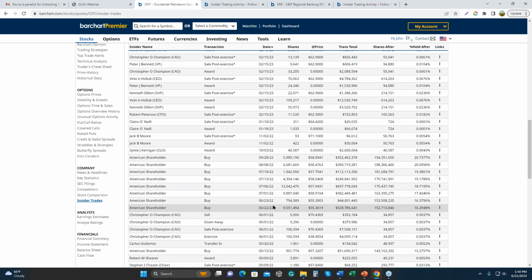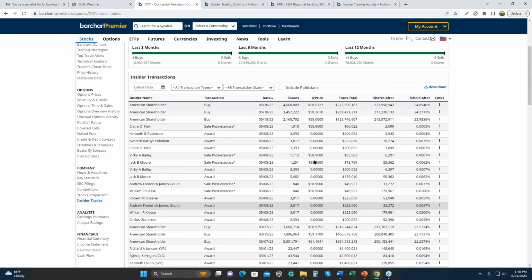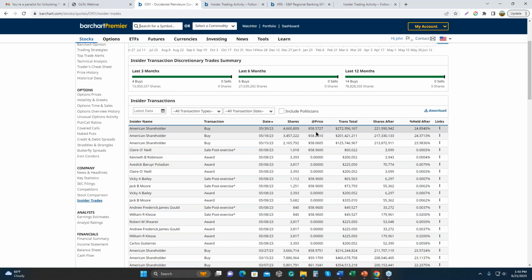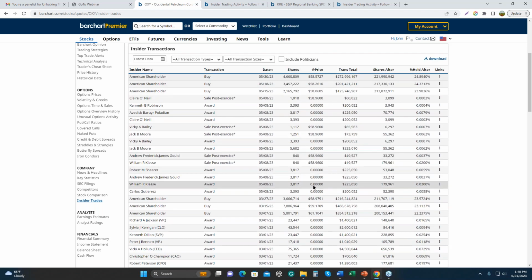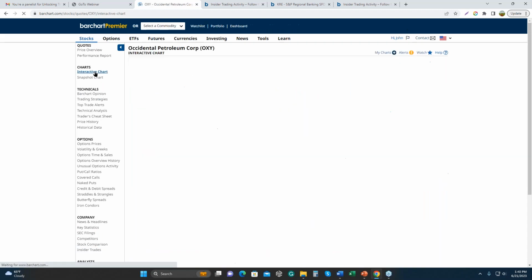So what I see here on this one is in terms of an actionable trade, I notice that the values that Mr. Buffett is buying somewhere between $55 and $58. If we go forward in time, we can see that here's $58. Recently, I think he bought just a few shares above $60. So we know where Mr. Buffett feels that the value of Occidental is somewhere between $55 and $60. So what could be an actual trade here? So let's go to a chart.